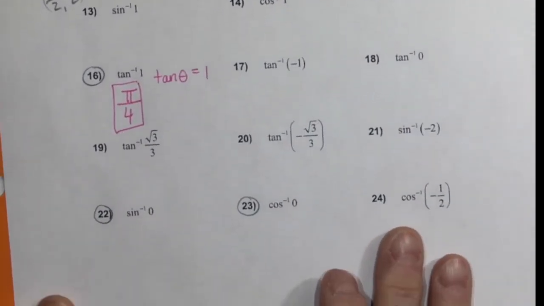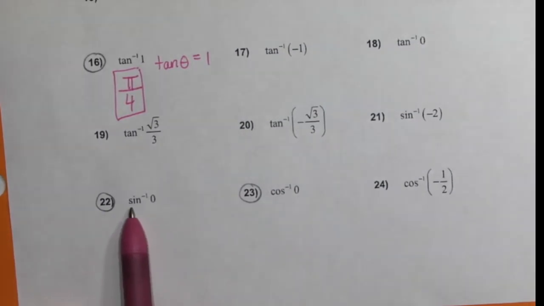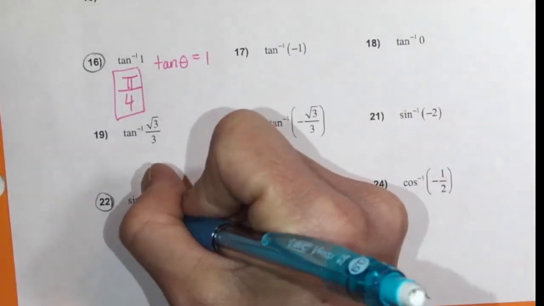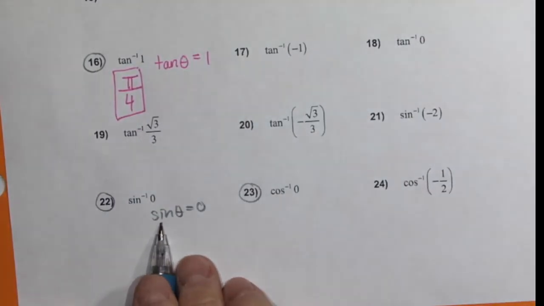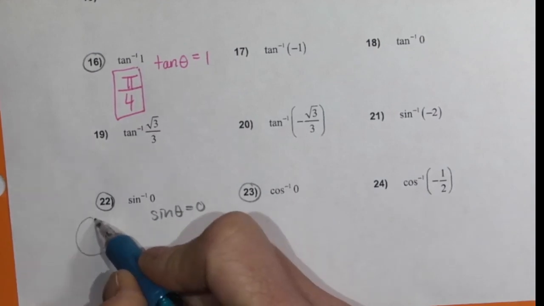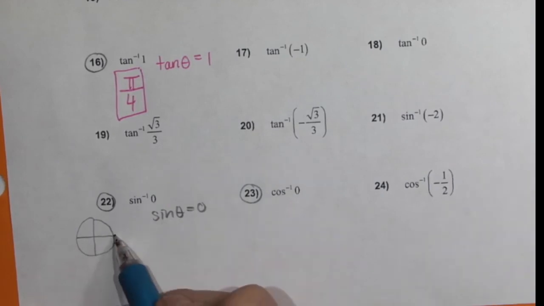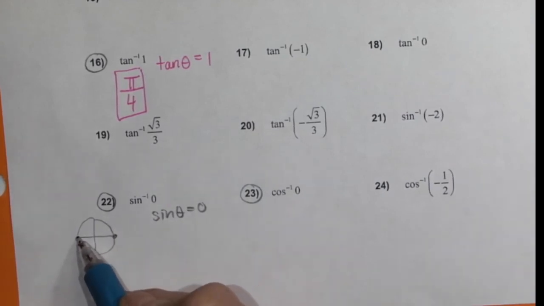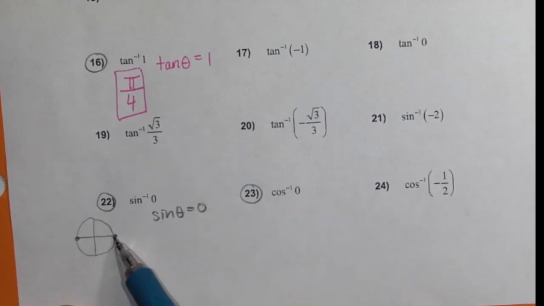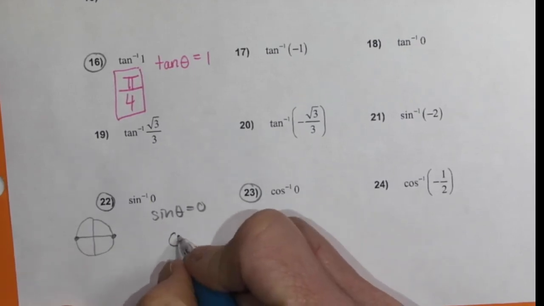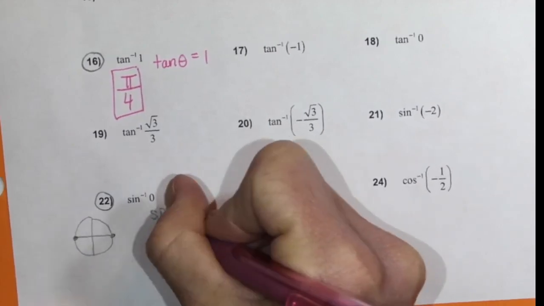Okay. All right, last few. For some reason, these kind of get tricky sometimes for people. Sine inverse of 0. So sine of what angle is 0? Well, sine represents my y value. So on the unit circle, where is y 0? Well, it would be at 0, pi, 2 pi, 3 pi, 4 pi, every pi, but which one is defined for sine inverse? The only one is 0. It's the only one that lies between negative pi over 2 and pi over 2.